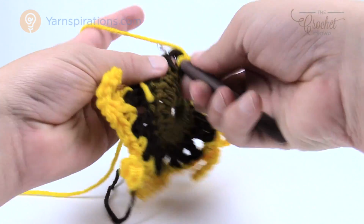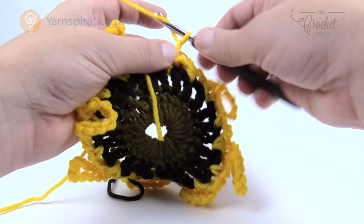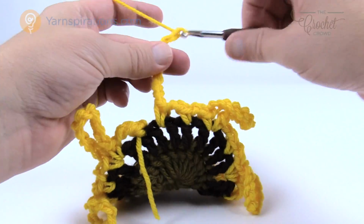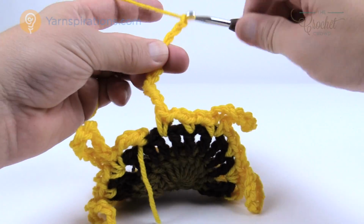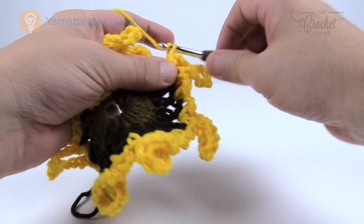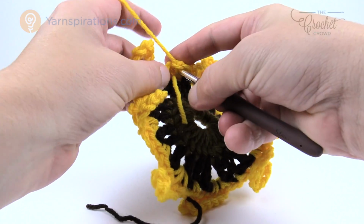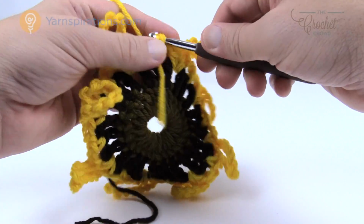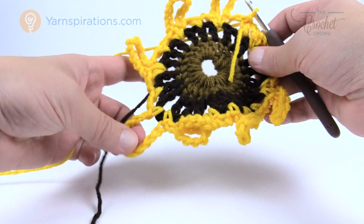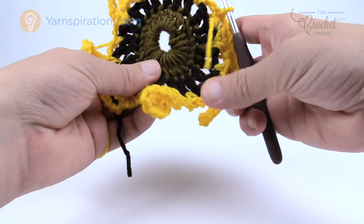So I'm going into the next space here, and I'm going to be jutting out. So 1, 2, 3, 4, 5, 6, 7, 8, 9, 10 and 11, and then coming back into that same space for a single crochet and then chain 2, 1 and 2, and then just join it to the beginning single crochet or where you joined it in order to do that. So with the slip stitch, and keep on this same color yarn. So if you've done it right, you should have a total of 8 petals. So 1, 2, 3, 4, 5, 6, 7 and 8.